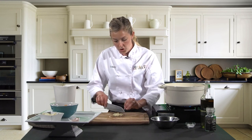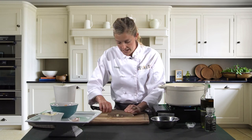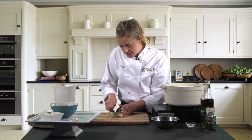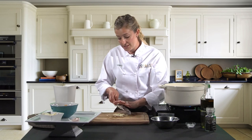And then from there, we're just going to gently run our knife through a couple more times to get that garlic nice and chopped up. And see, it was simple as that.